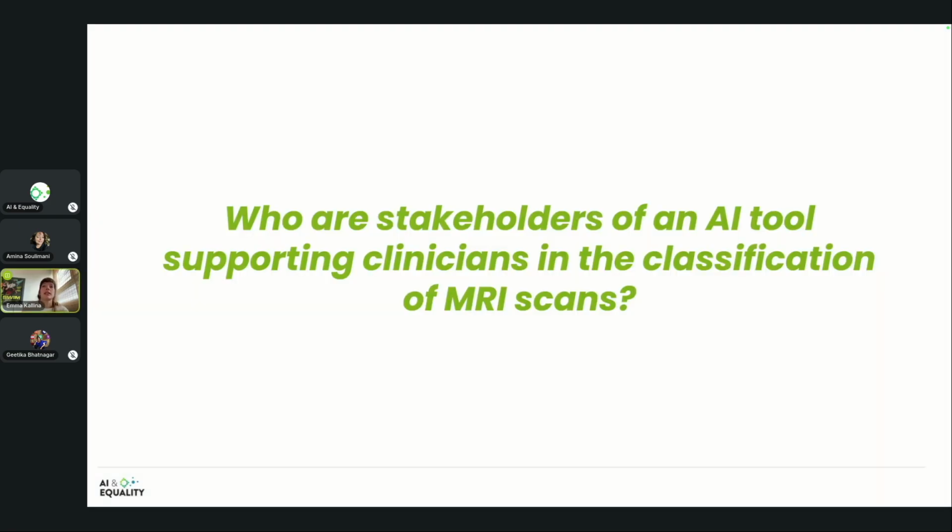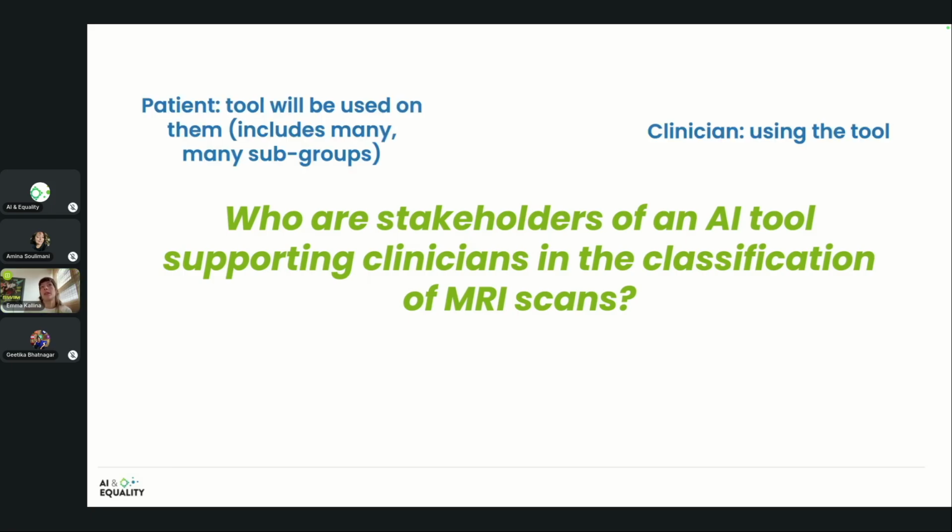If we look, for example, at a use case for an AI tool that supports clinicians in the classification of MRI scans, there is obviously the clinician, the person that will use the tool, but then there's also the patient, the person the tool will be used on. And of course, there are many, many subgroups of patients and their families. So that's a huge, really diverse group.